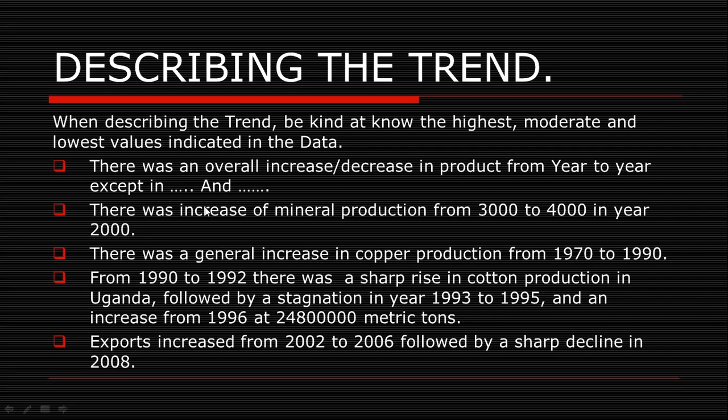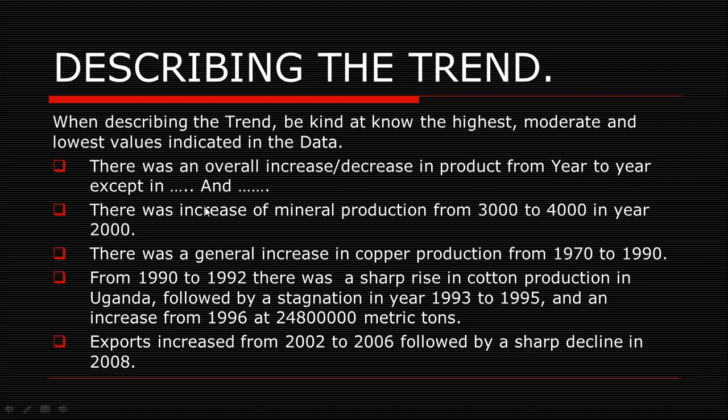Now, it is not mandatory that all the graphs they give you will have the highest, moderate and lowest. You can have a graph which has only highest and moderate when it does not have the lowest. Or you can also have one which has only the highest and lowest. But ideally, if any question comes about trend, that is what the examiner wants you to cover.